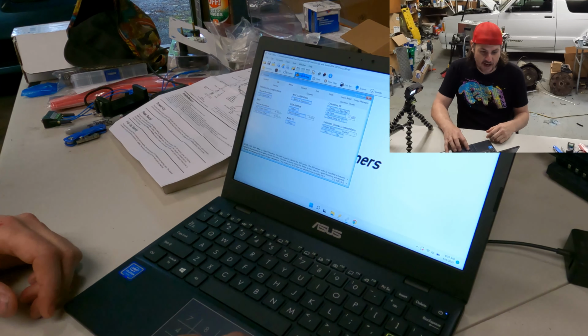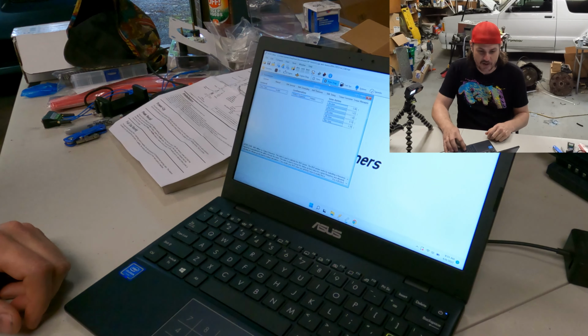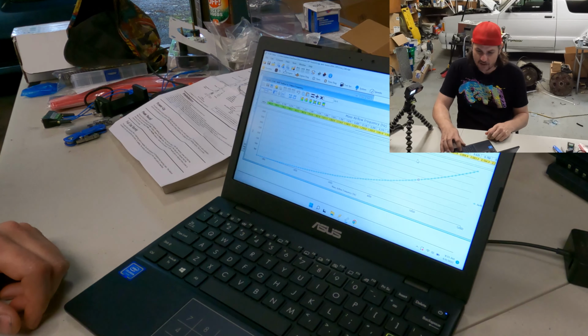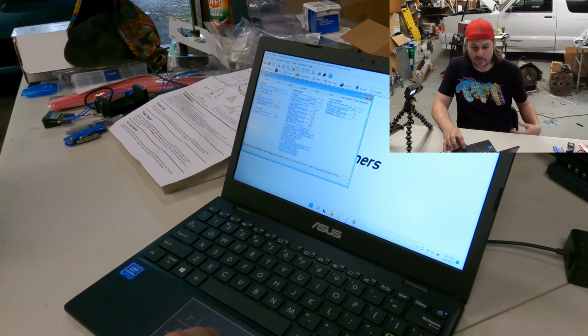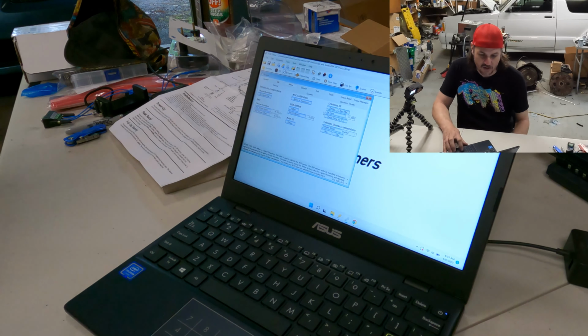Now, the big question is how quick does it respond clicking through some of the tabs? Not bad. Not bad at all. We'll open up the airflow versus frequency. We've got our graph on there. Seems fairly responsive. Yeah, I realize that it needs to restart. Calm down. You don't always need to restart.